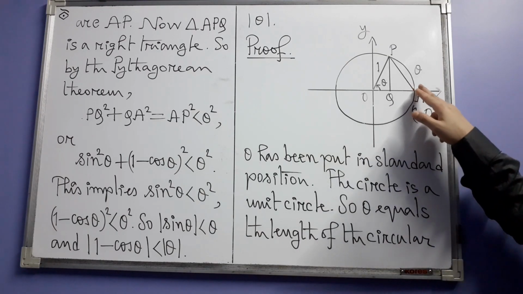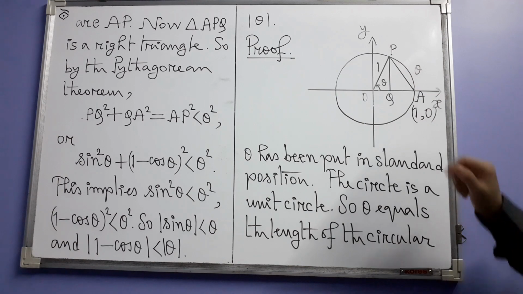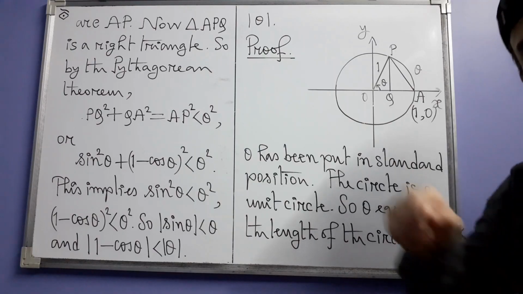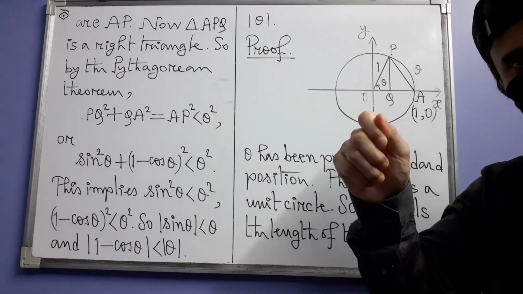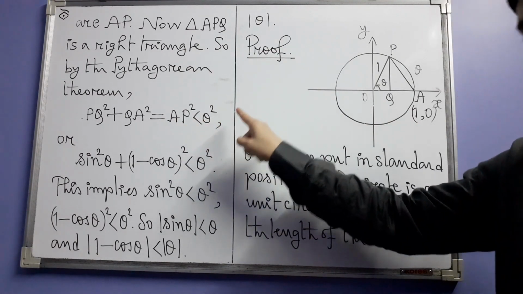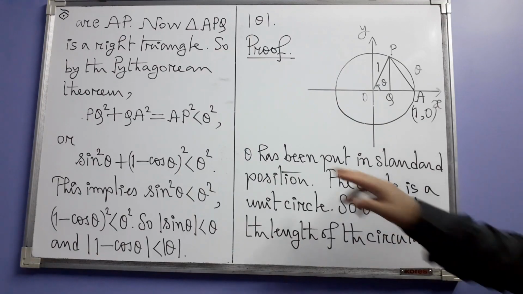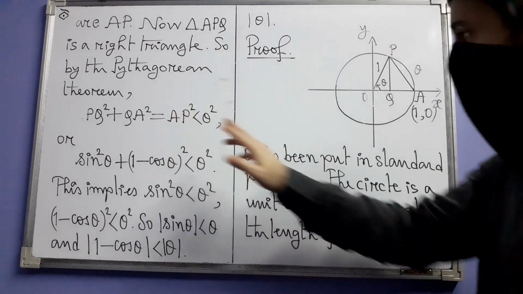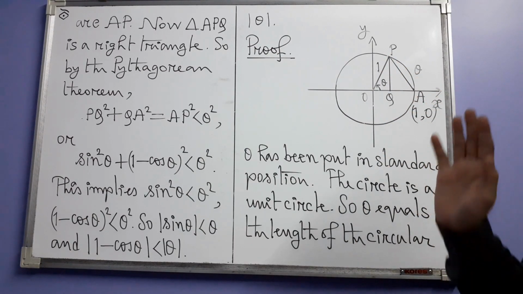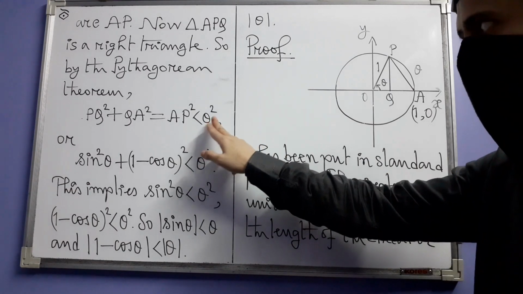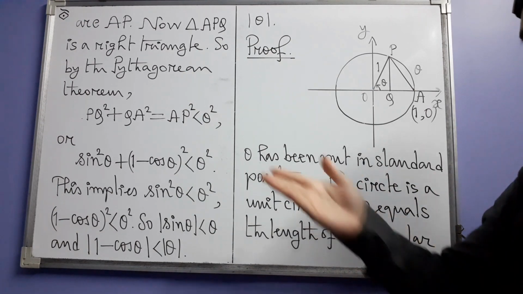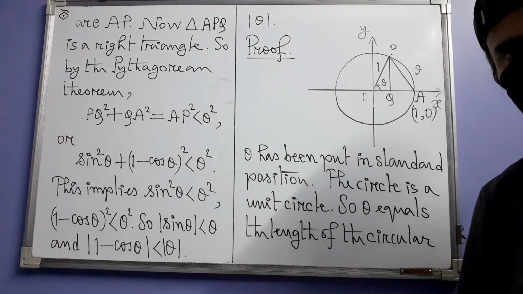Now you note that whatever this circular arc is, its length is greater than the length of AP because it is curved, whereas AP is straight. So that is why AP square is less than theta square. And one more thing, this AP is actually the line segment AP, not the circular arc AP. The circular arc AP has length theta, which is what you see here. This AP is the straight line segment length, which you find in Pythagoras theorem.